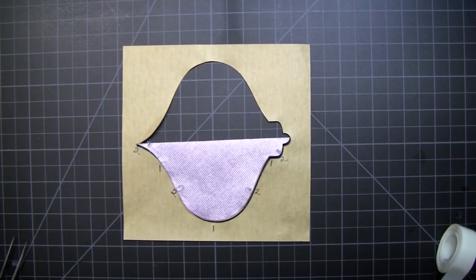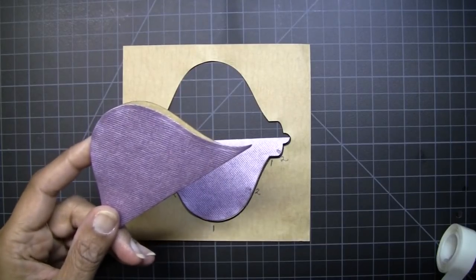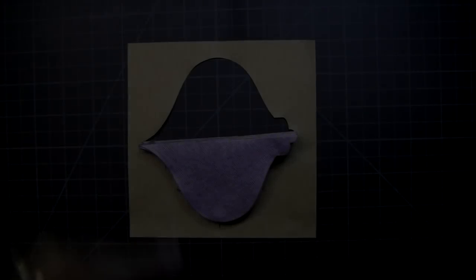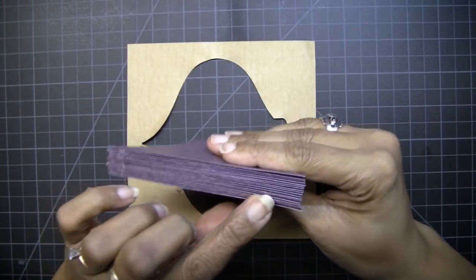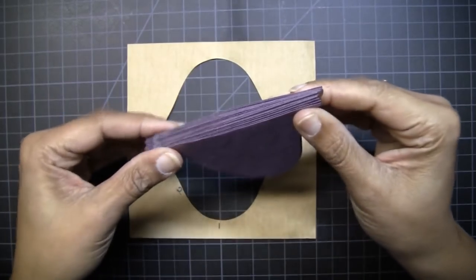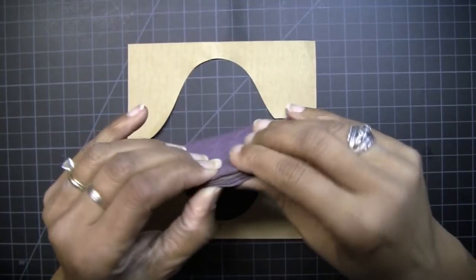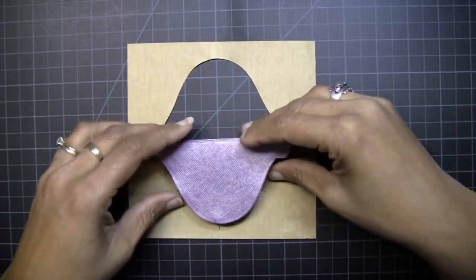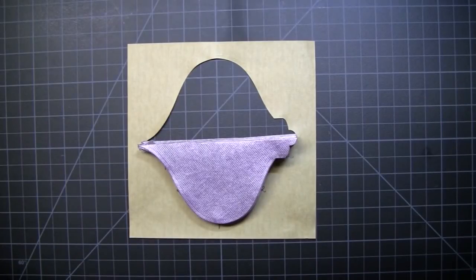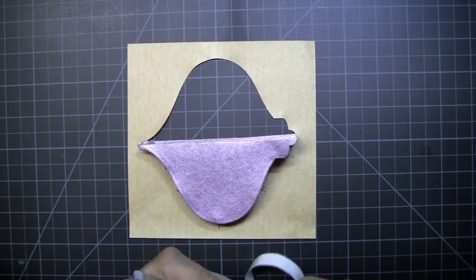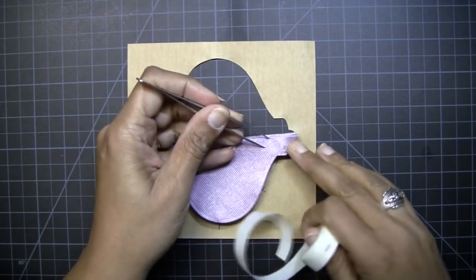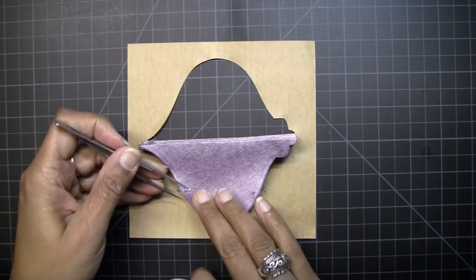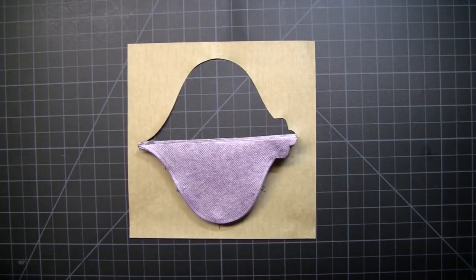Okay, so I'm going to take and do those same steps for each of my shapes. So now I have all 18 of my ornament shapes glued together. I'm going to take just a second to press on the glue dots just to make sure that they adhere well. And so the next thing I can do is go ahead and put on my last layer of glue dots.